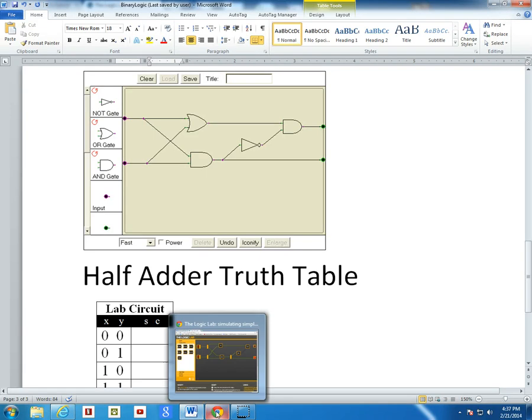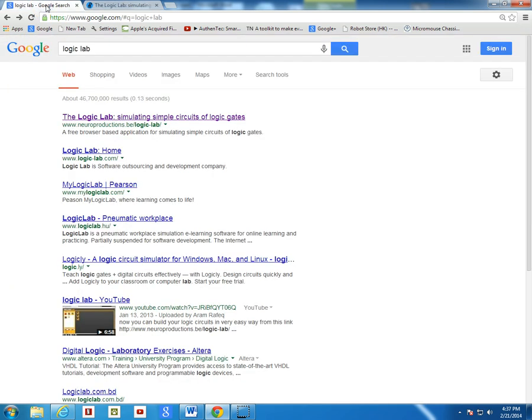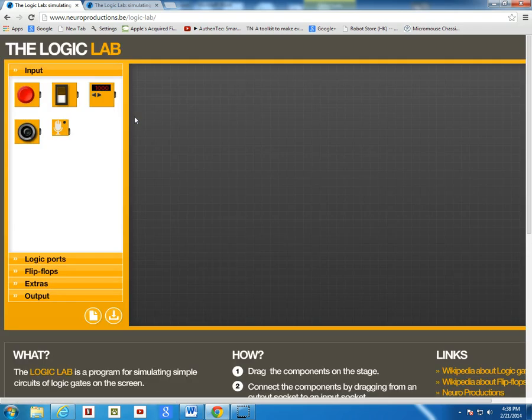Let's take a look at each of these individual gates that we described. Now here's the same circuit that we just saw, except instead of having those schematic diagrams, we have little chip blocks, and we've connected them all together, and we'll play around with these a little later. But I encourage you to try these out. Go to Google and search for Logic Lab, and then look for the Nero Productions. As long as you're running Flash, you should be able to do this on a Mac or a PC. You should be able to test these circuits out that we just described in the truth tables.